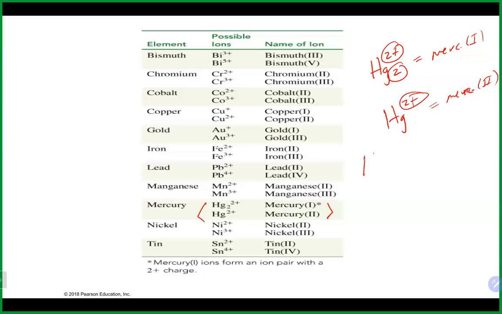But for an example, if you had something like this versus something like this, this is mercury 1 oxide because the 2 is still there. This one is mercury 2 oxide, no 2 there. So that 2 will oftentimes kind of hang around still on the bottom when it is mercury 1 versus mercury 2. Other than that, the other ones are not too bad, but mercury is kind of like a weird one in that sense. So just remember, for mercury, the one with the more 2s is actually mercury 1, and the one with the least number of 2s is actually mercury 2. It's an odd sort of way it is together.